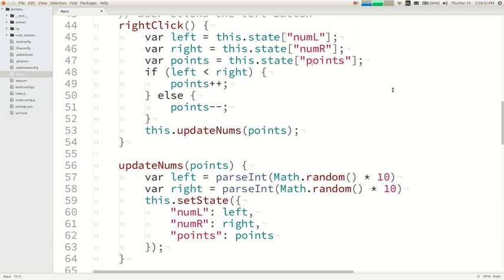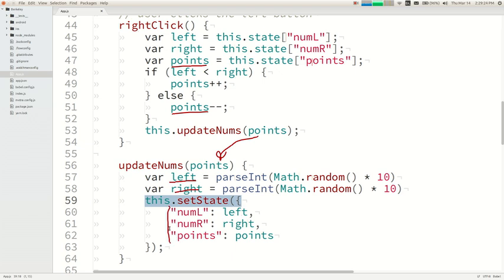Do you guys have any questions so far about the code that I was hacking on? Yeah. What if you find passing points as a variable again? Like when you set state, you have to reset all the state variables, or can you just omit points since you already updated it? Well, I guess what I could have done is called setState of just points up here, and then updated the numbers as a separate thing down here. But I decided this is a local variable of the new amount of points, so I decided to send that in and then randomly re-pick these guys and then just set all three of them in one swoop, I guess.